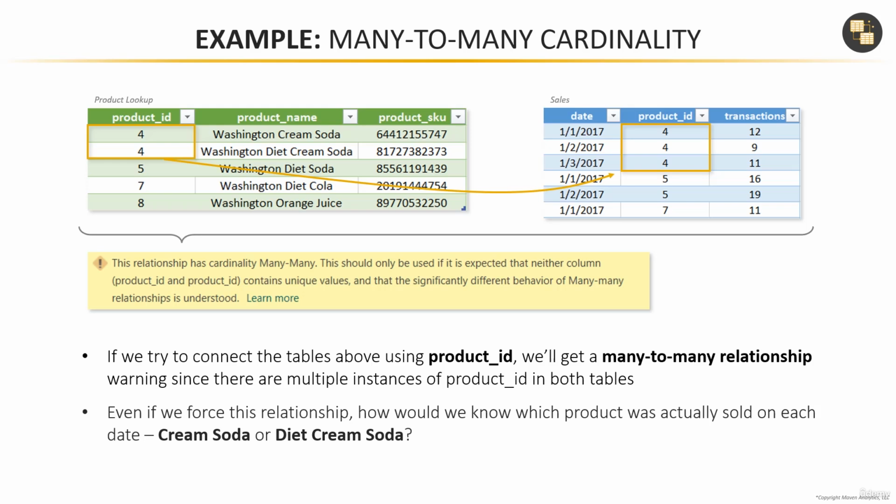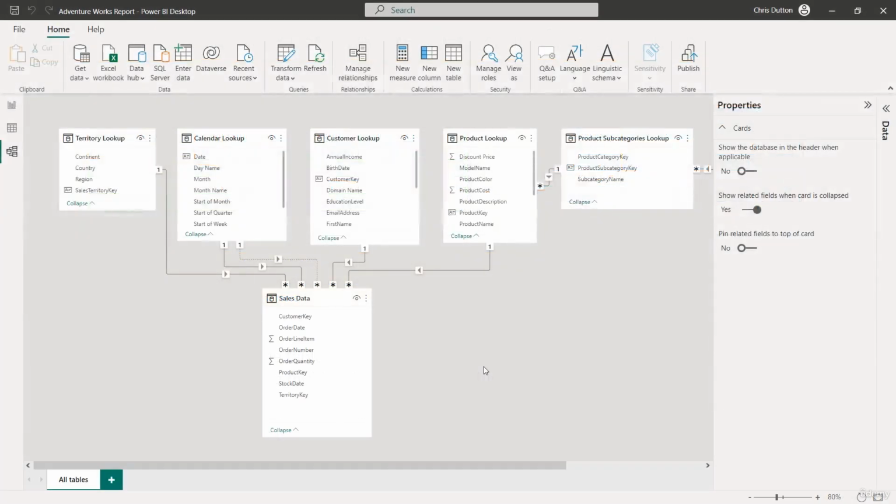Let's take just 30 seconds and jump back into our AdventureWorks data model and confirm that we're seeing one-to-many relationships inside of our model view. All right, so here we are back in the AdventureWorks report in the model view. To check the cardinality of our relationships, there are a couple ways to do it. The easiest is just to do a visual pass.